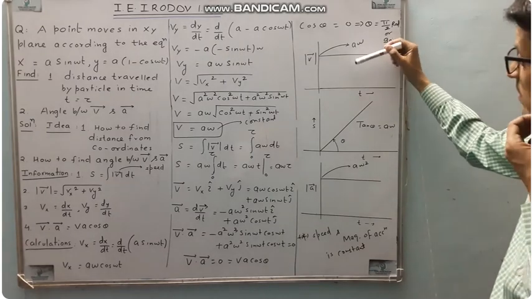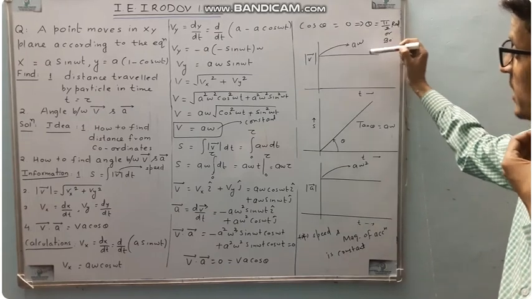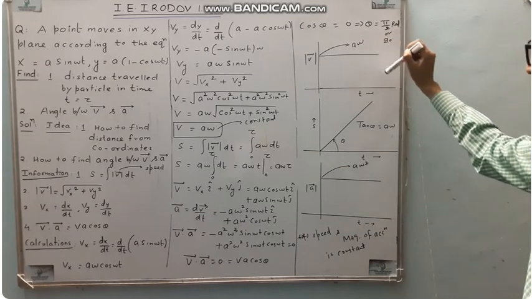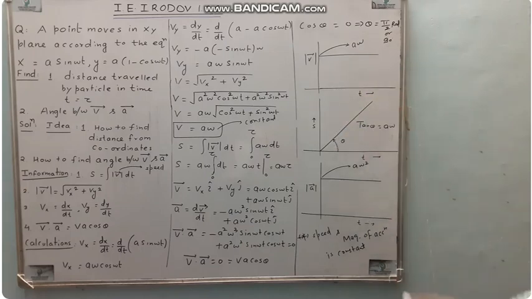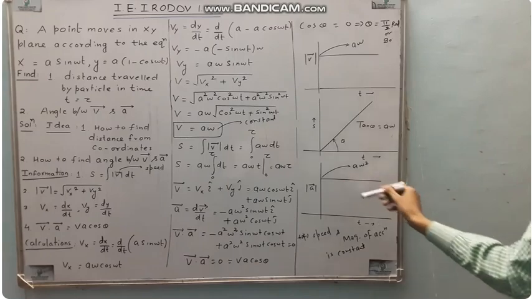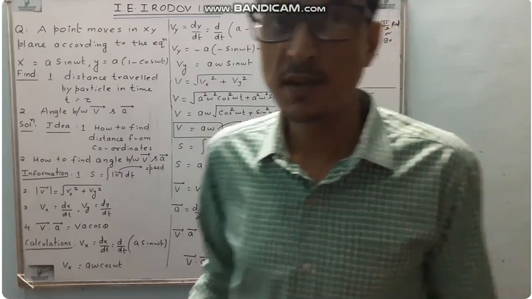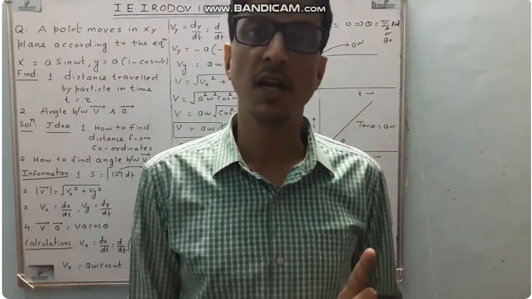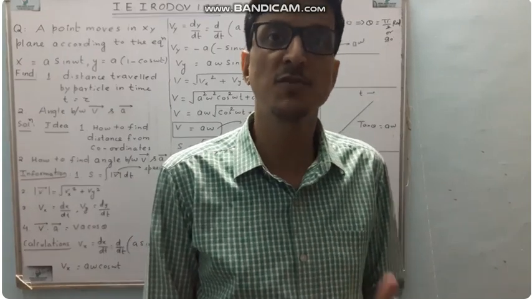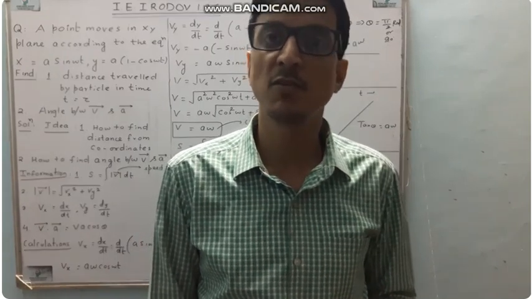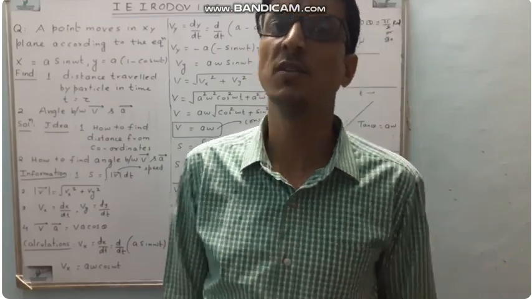And you see, if we draw the graphs, then for the speed time graph we have a omega as the value. For distance time graph, the graph will be a straight line, and it will increase with time. For the acceleration, it's a omega square. And one more thing, here velocity and acceleration are always perpendicular, and the magnitude of speed is constant. That has to be. So the motion will be a circular motion. You can find the center for that as a part of the homework.